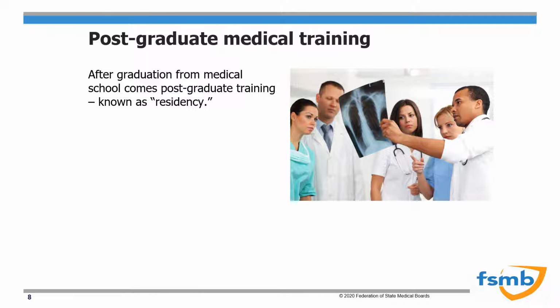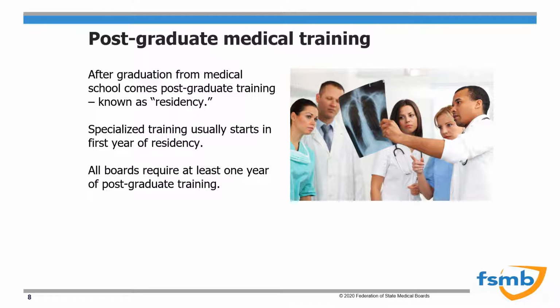Most physicians today do not experience a true rotating internship during PGY1, but instead move directly into specialized training in a residency program. All state medical boards require candidates for a full medical license to complete at least 1 year of postgraduate training in order to be eligible. In some jurisdictions, the requirement is higher. The physician must complete 2 or 3 years of residency training to obtain a license.